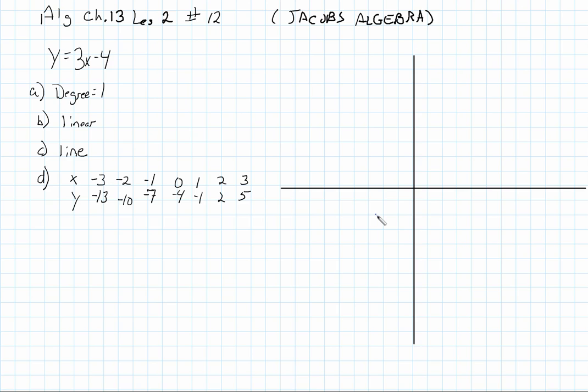The first question is, what is its degree? Now, this confuses people sometimes, but notice the exponent above the x. In some equations, you're going to see something like 2x squared minus 5. That highest exponent is the degree, and we won't get anything more complicated than that right now. Generally speaking, for what we're doing in Algebra 1, you can order it by the biggest number of x. So I could have 3x to the fourth plus 2x cubed plus 2x squared. That's the degree, the highest number.